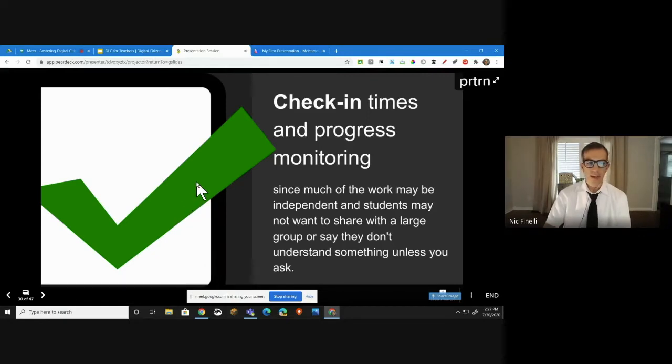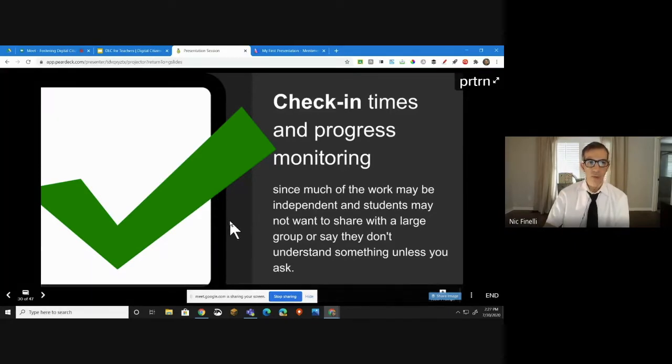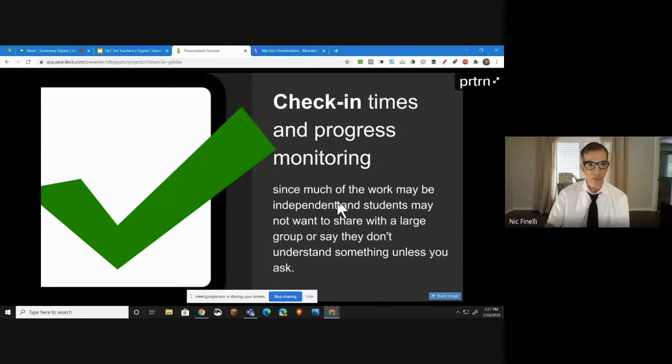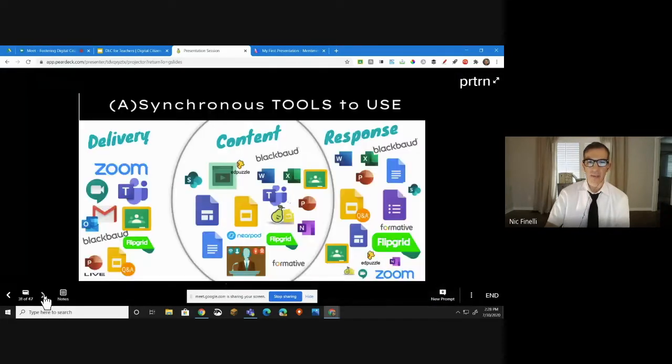Again, I keep talking about a lot of these strategies that we should do as teachers for online, and the way I want you to think about it is through digital citizenship. We're modeling these things because this is what we would want. We would want people to check in on us if they didn't hear from us for a while. That's what a good neighbor does. That's what a good friend does, is say, hey, how are you doing? We happen to be doing it in the realm of the school day and academics, but we're still teaching them how to be citizens, even though our focus is primarily academics.